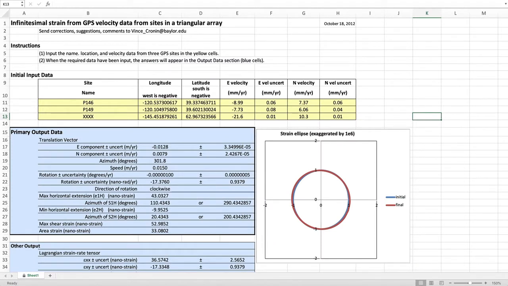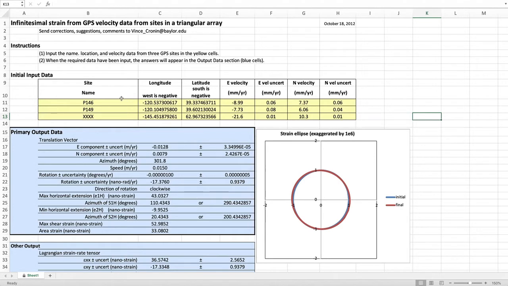So this is one that was put together more or less for the GETSI project, and it's a collaboration between Phil Reeser and Beth Pratt-Sitchwalla and I primarily. But at any rate, the yellow cells here have the input positions for the data that we collected from UNAVCO. The site names, the 4-letter descriptors, longitude, latitude, east velocity, its uncertainty, north velocity, and the north velocity uncertainty.